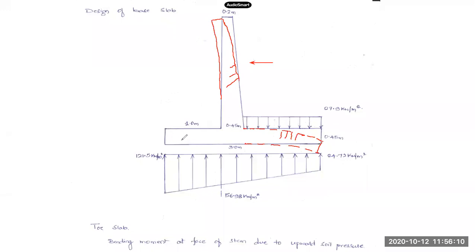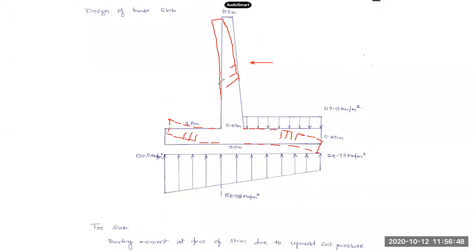And the toe slab, if you observe the toe slab, when there is no backfill present, we will not consider any backfill to be present on the toe slab. Even if a small amount of backfill may come later, the net force will be acting in the upward direction. So this is how the toe slab portion will bend, with the tension being developed on the bottom side. These are the locations where reinforcement is required, wherever the cracks or tension is coming. There you have to provide the tension reinforcement, Ast.